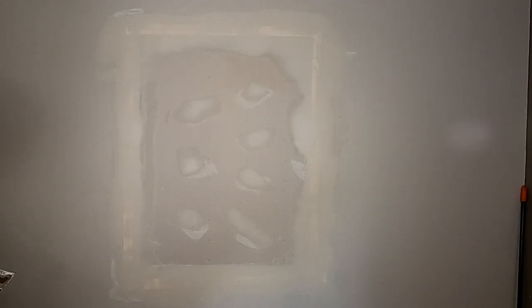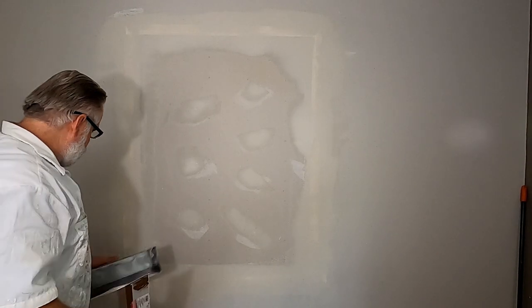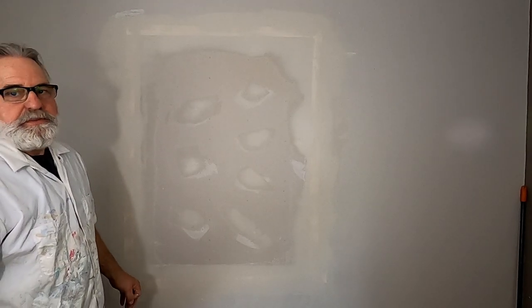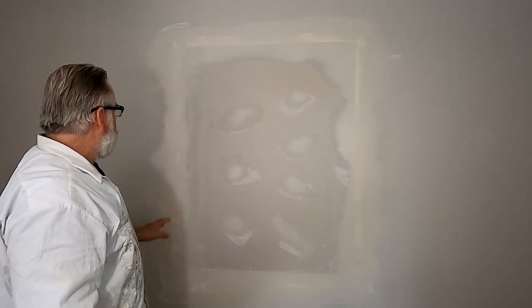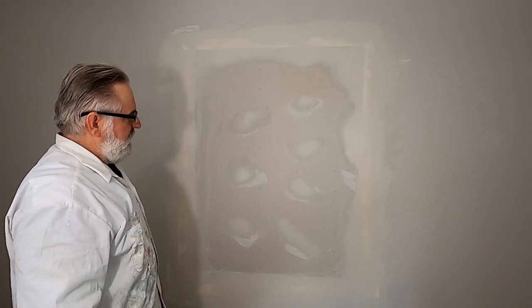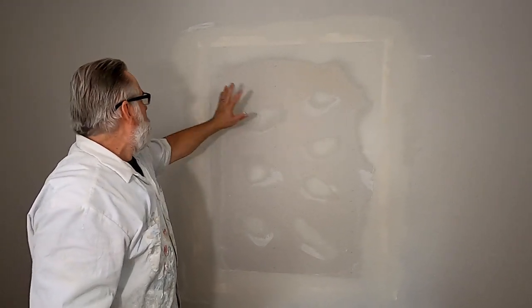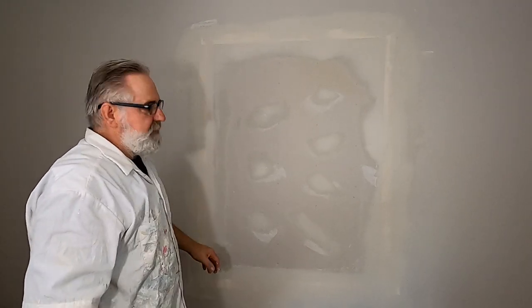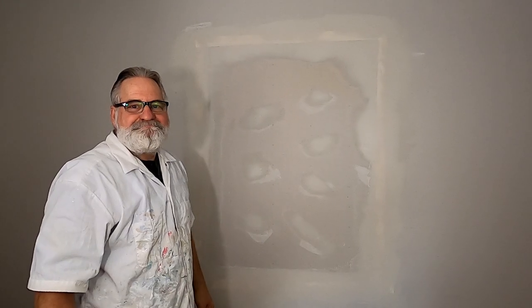Without putting that 5 minute mud on there first, it wouldn't have gone this well. So now I gotta let this completely dry, and then I'll go over it again. I'll feather it out a little bit wider, and then lightly sand it, and we can prime it and paint it.